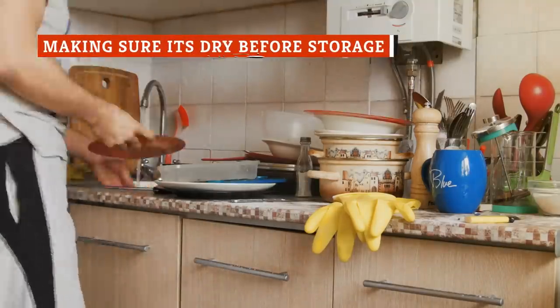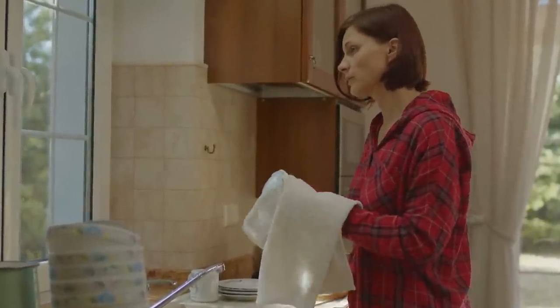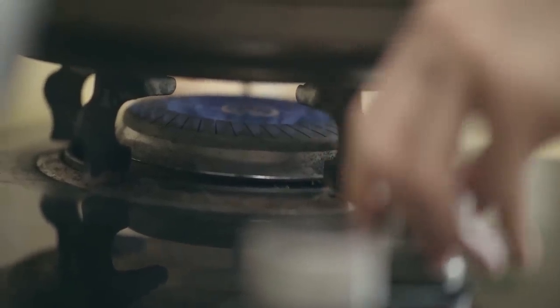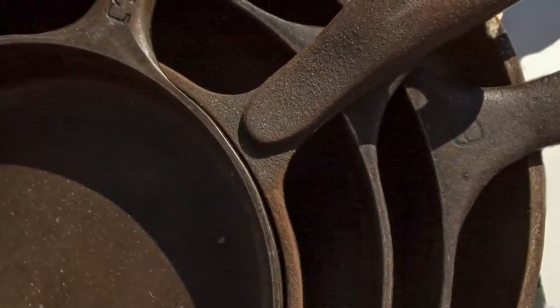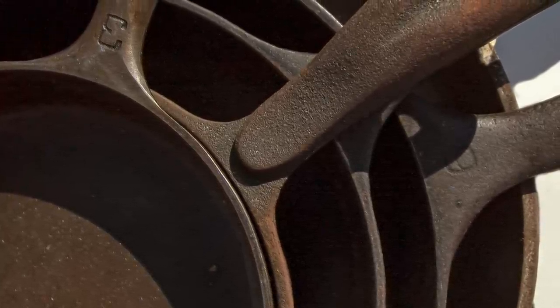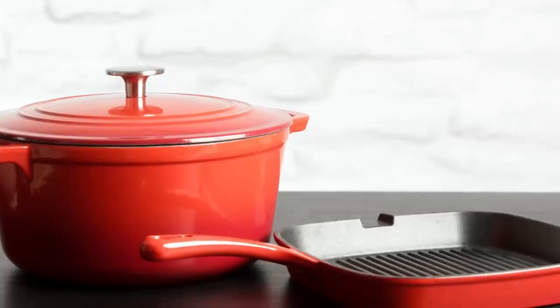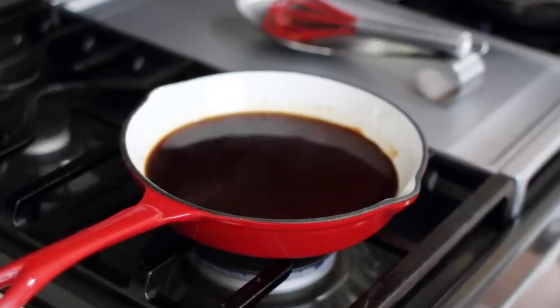While a little bit of drip left on most crockery and cookware is usually a non-factor, cast iron thrives when it's moisture-free. Consistently storing your skillet with little drops of water will corrode the surface and create rust. Once you've cleaned your skillet, the best way to thoroughly dry it is by using paper or cotton dish towels, or microfiber cloth. You can even place it over low heat on the stove top for a few minutes. You can then store it by either stacking or hanging it. If you stack them, place a paper towel sheet between your skillets to protect their surfaces, and stack smaller skillets inside the bigger ones. If you're storing Dutch ovens or cast iron skillets with an enamel coating, it's best not to stack them at all in order to avoid surface damage.